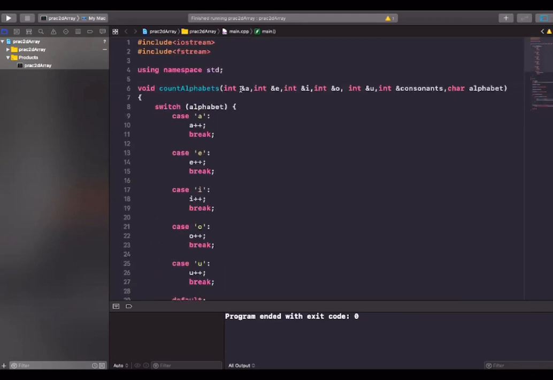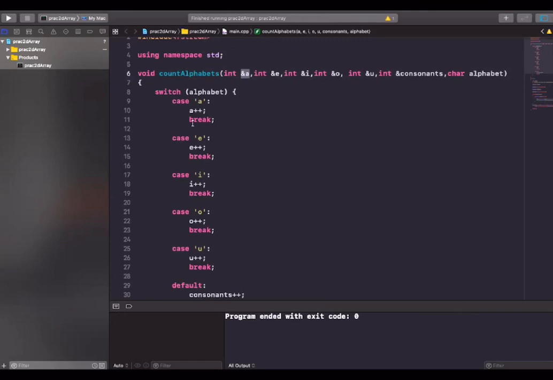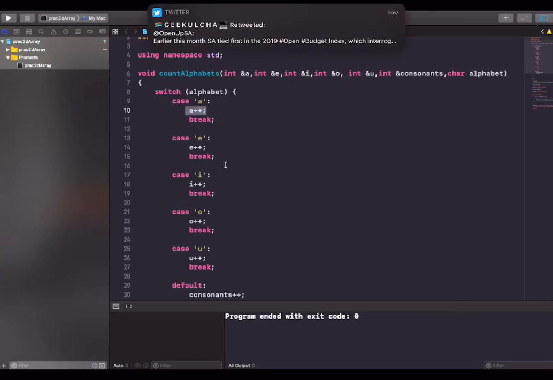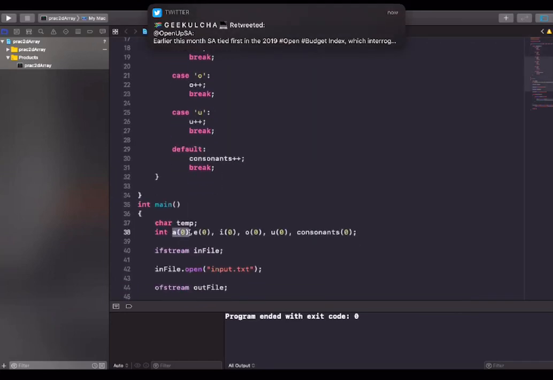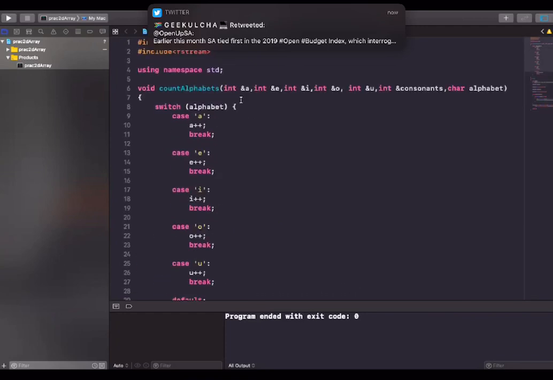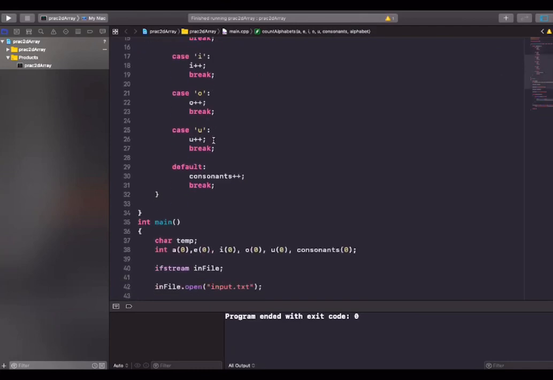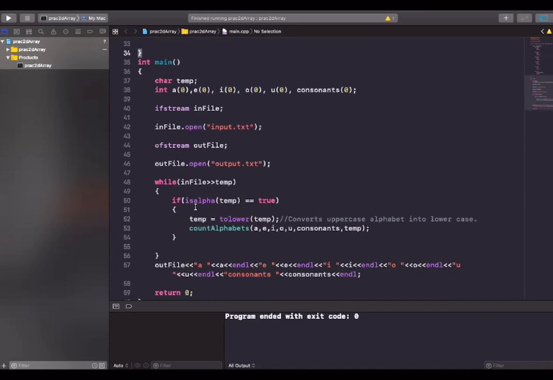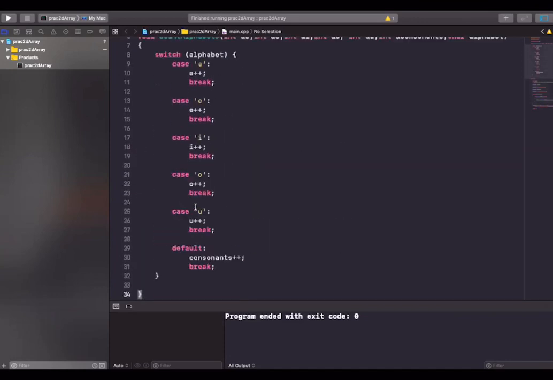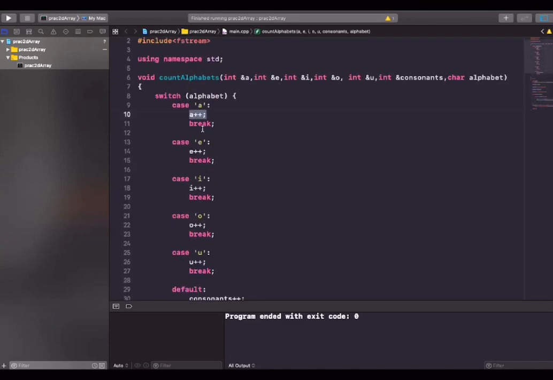And what this ampersand says is go to the address of A and manipulate A. So if A originally had 0 in it, when this function executes, A increases, and at the end of the function, the new value of A gets stored at this address.